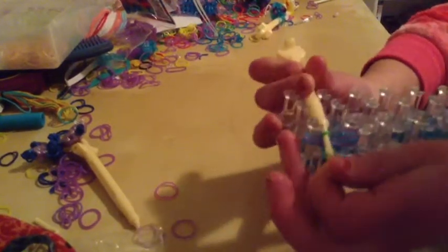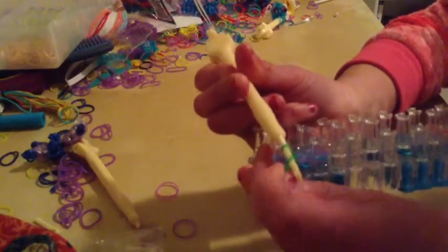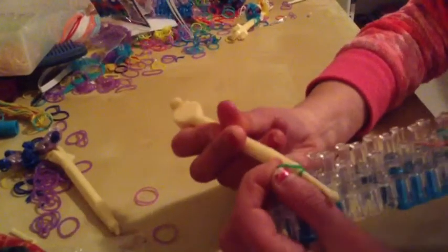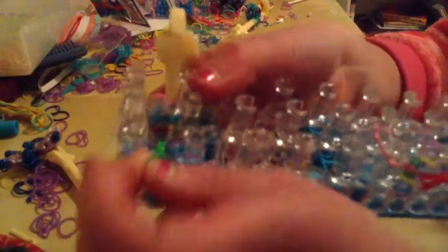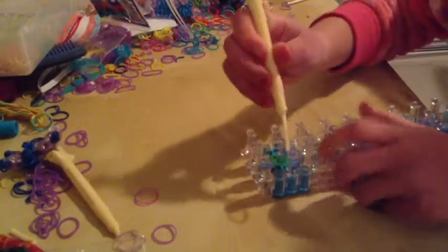And then don't put your thing like that. Hook it over like that. So it makes that. And now you're gonna just pull it really tight, as tight as you can. And now you could take it off.